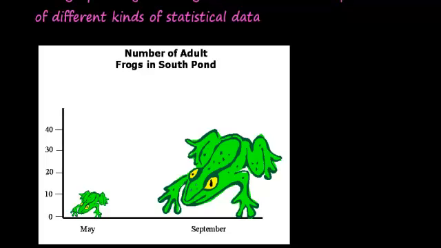So in September we would say there were 4 times as many, but if you're not careful and you just look at the pictures, the second frog, the September frog, is much bigger than the first frog, much more than 4 times as big. So visually it doesn't represent what the numbers are actually telling us. So this type of representation can lead to distortion in the relationship of the values in the example here, or in our data.